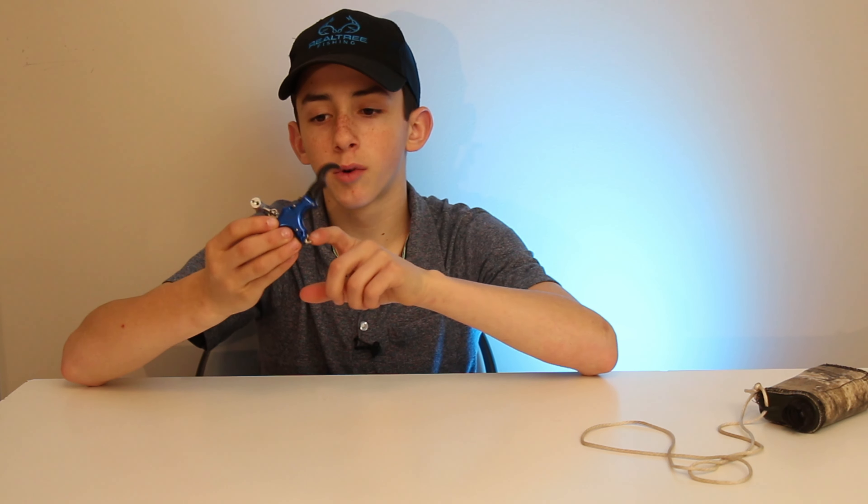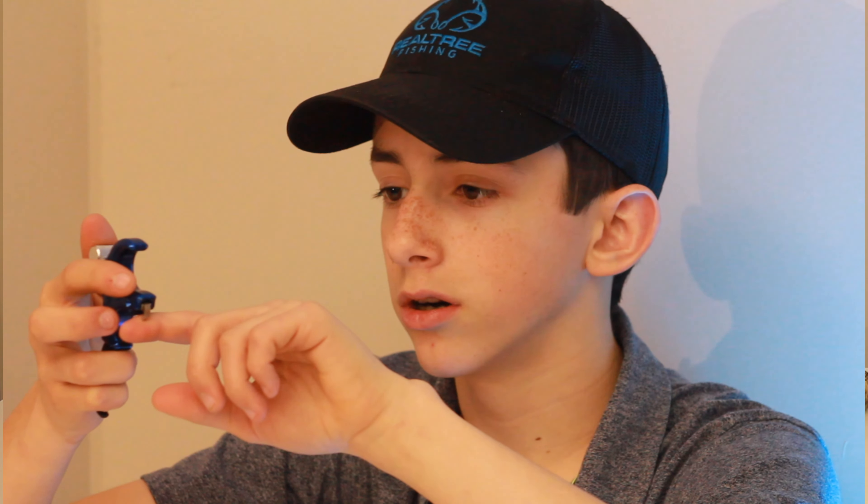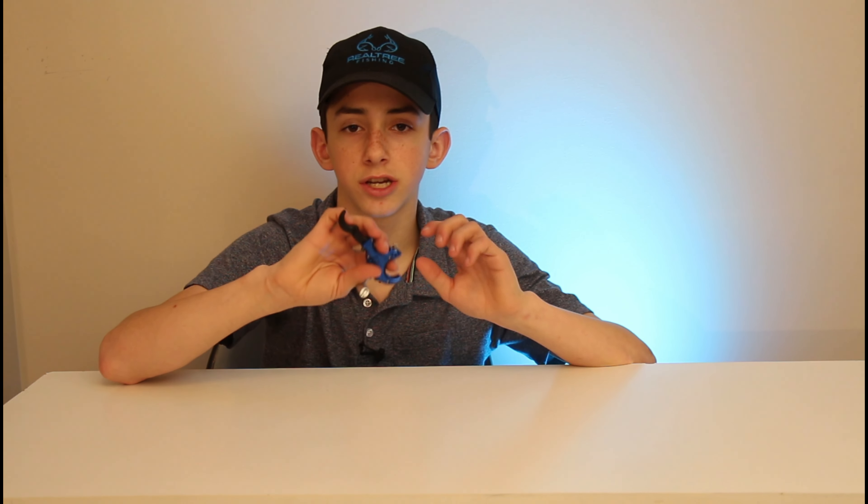Until the shot fires. I have this release set to my own bow, my own draw length, everything. You can set it to how you want it by simply making this thing go off with more poundage by turning that screw in, and by turning it out you make it so this release will fire with less pressure on the lever. This release does not have any trigger to set off the shot unless you have it loaded and you're at full draw. If you push this thing forward, the shot will go off, so when you're at full draw do not push the barrel forward. The way to shoot this is: once you come back to full draw and have the safety on, take your finger off the safety and pull through the shot. Once there's enough tension on the release head, the shot will fire.